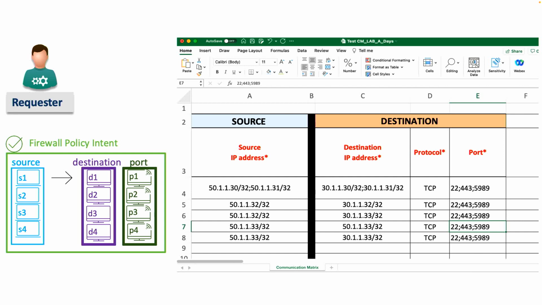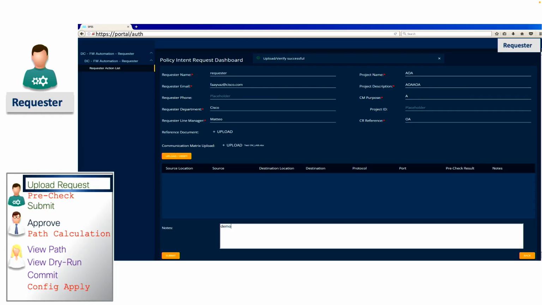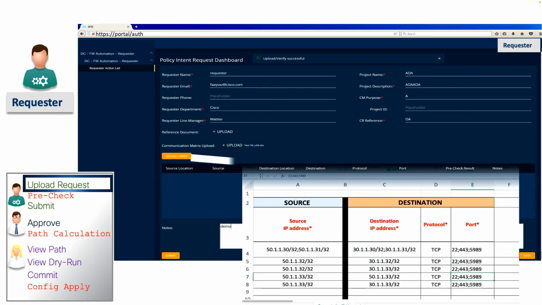The good thing here is the simplification. The customer is already using CSV files today. They already use it. So we didn't really invent something new, but we took their existing CSV file format and we made our system recognize this file as shown. Of course, there are too many fields, but only those 4 fields, for the sake of simplicity, I include here. If you can provide such a CSV file, that's enough for the communication matrix. And what the requester will do is upload the request using the upload button. This is the CSV file.